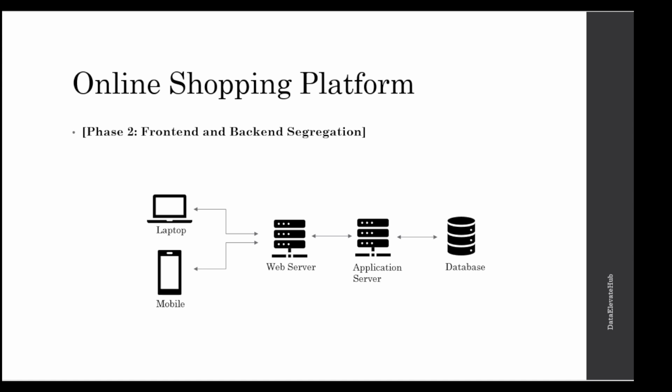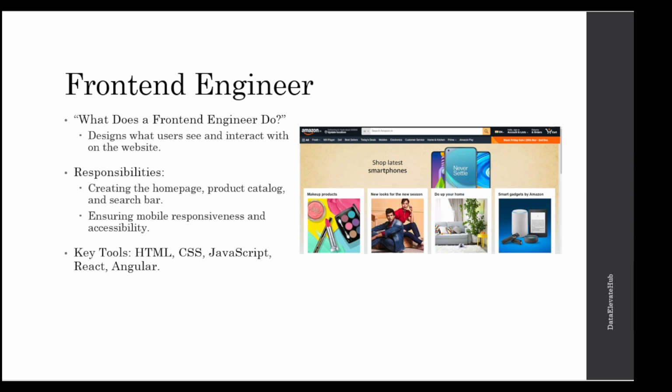Now let's talk about front-end engineers and back-end engineers. Front-end engineers are the people responsible for everything you see and interact with on the website. Imagine you are on the home page of our shopping platform, browsing through the product catalog, the layout, the search bar, the buttons, and even how everything responds when you resize the window or open it on your phone. That's all front-end work. They use tools like HTML, CSS, and JavaScript to build an attractive and functional user interface. Think of the front end as the storefront. It is what the customer sees when they walk into the shop.